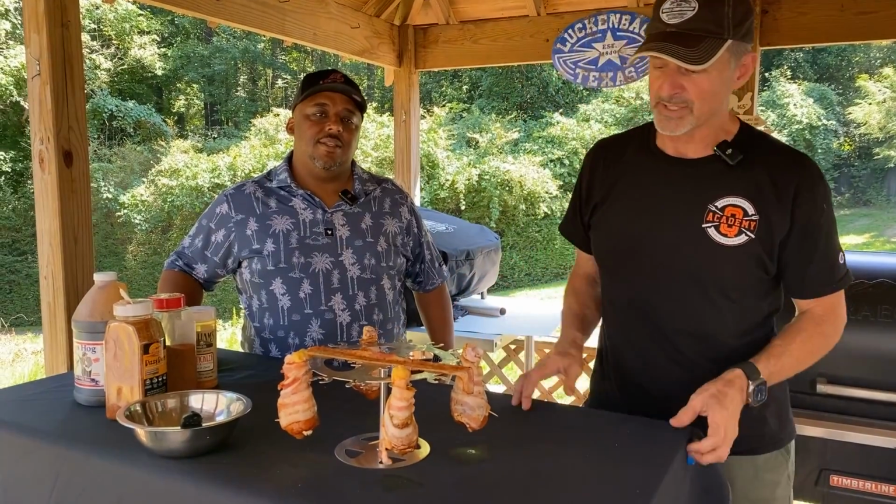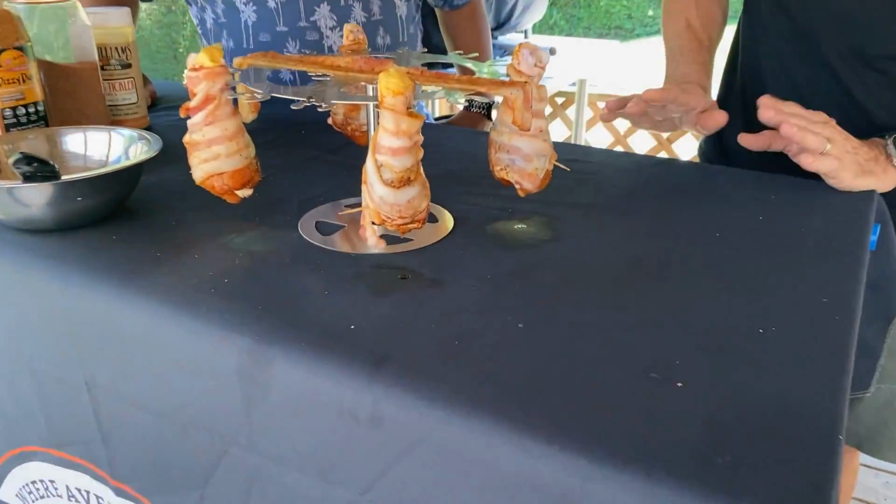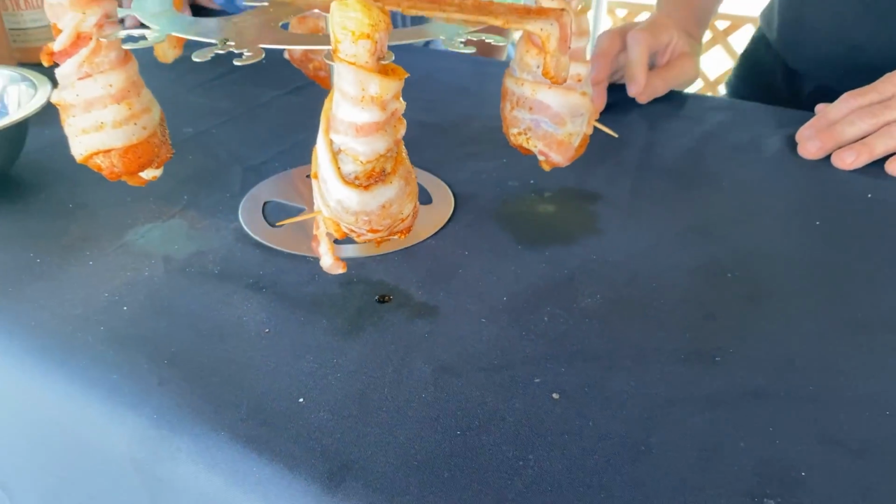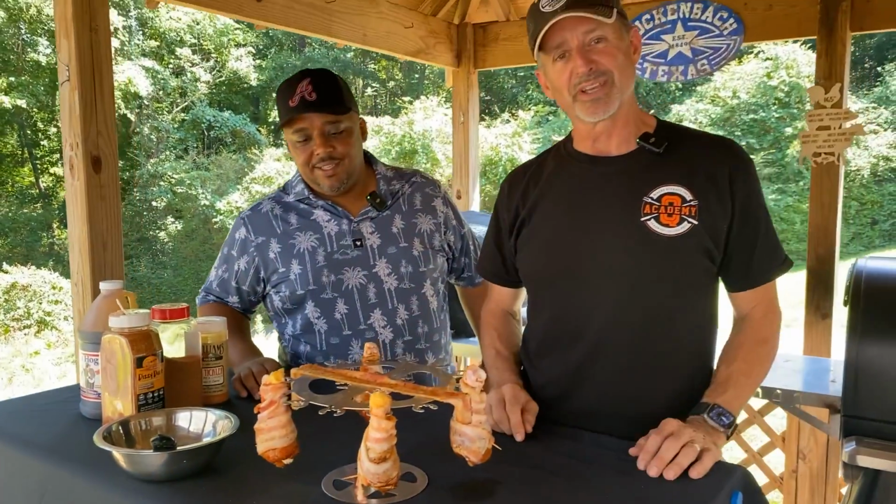Okay, guys, so our chicken's been sweating for just about 30 minutes, and I forgot to put the cutting board underneath it, but you can see all the juice that's dripping onto my tablecloth that I now have to wash. Make sure you put something underneath it when you're done.